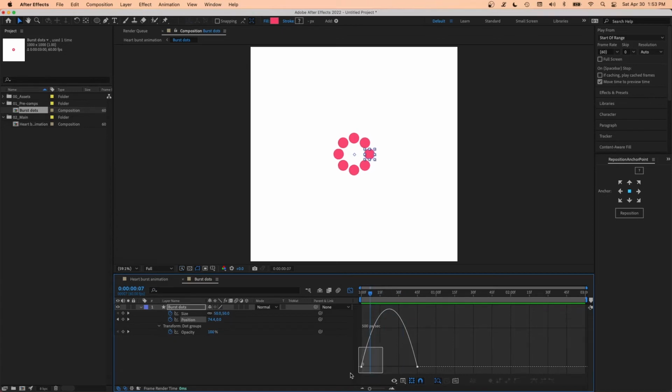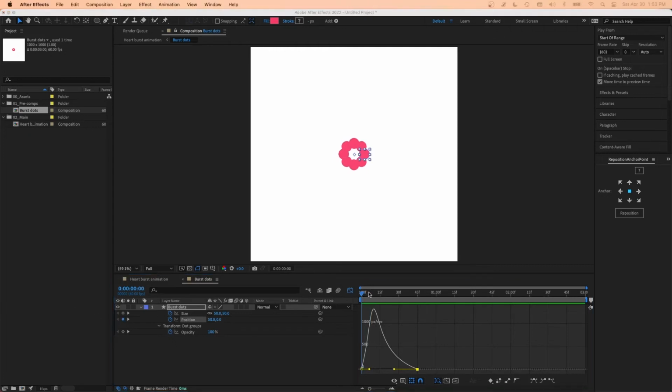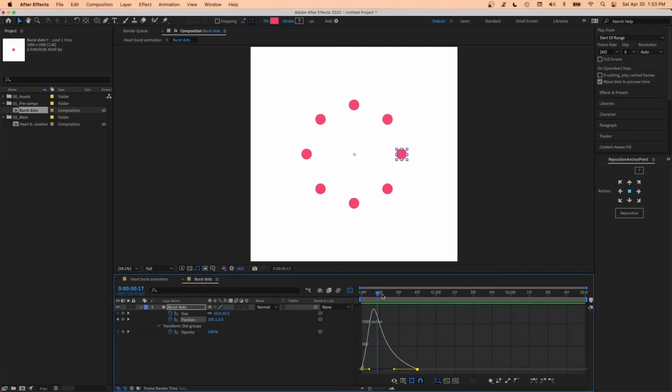If we drag a marquee over this point here, we get this handlebar. We actually want to have this a little bit shorter and then do the same thing for this end point here. We want this one to be longer. What that's doing is that abrupt explosion and then the slow down in the air is how you can visualize that. So we'll press play here and view that now. All right, the magic is starting to happen. Great. We're pretty happy with that.